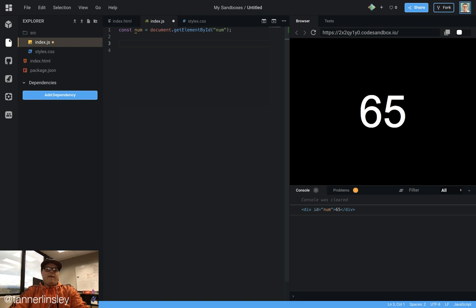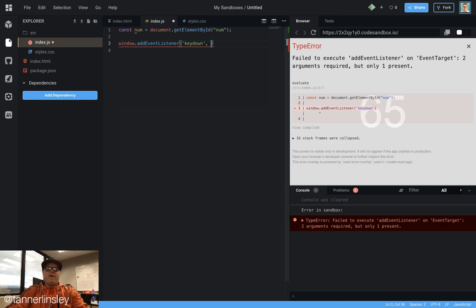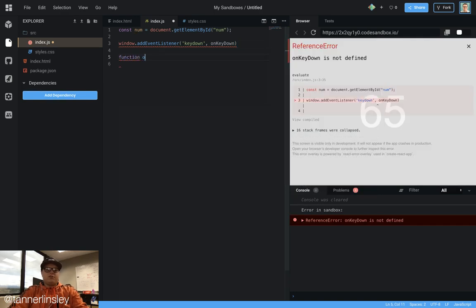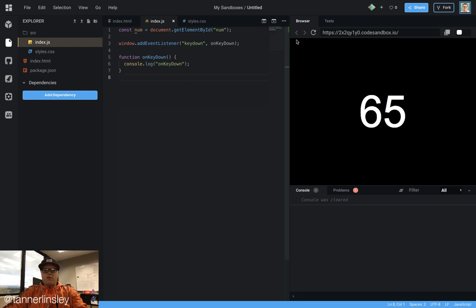So we got this number, and we're going to need some input too. I know we're going to need a document, or no, we're going to need a window addEventListener. We're going to do keydown. It's just going to be any key, really. Any key is going to trigger this thing, and it's going to be onKeyDown. Then we'll make a function called onKeyDown. Sweet. Console log onKeyDown. Let's see, save, reload, onKeyDown.